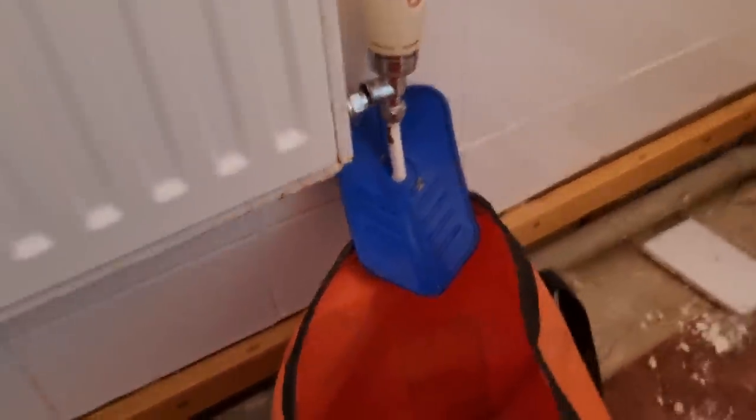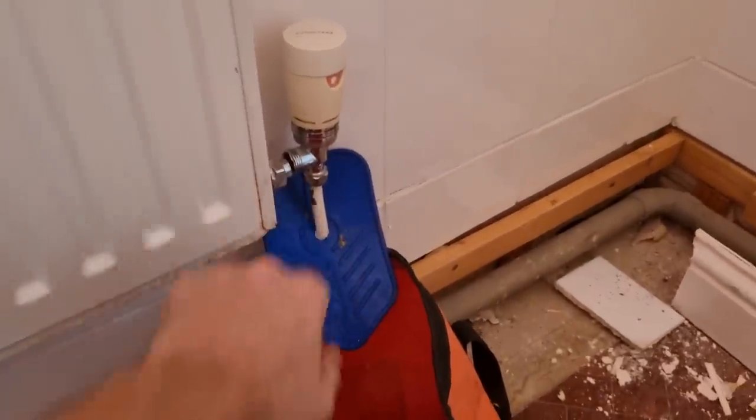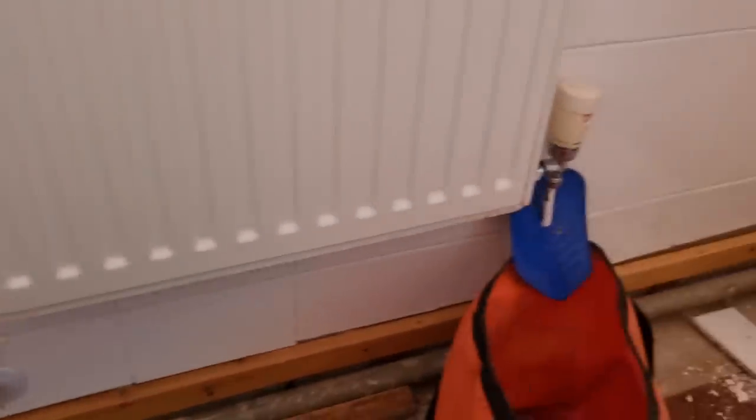I have got my plumb thumbs. If I'm working on like a carpet or anything like that, I will put my plumb thumbs in. But because this is such a small radiator, we're not really too worried about the floor or anything. I can just flip this one over.